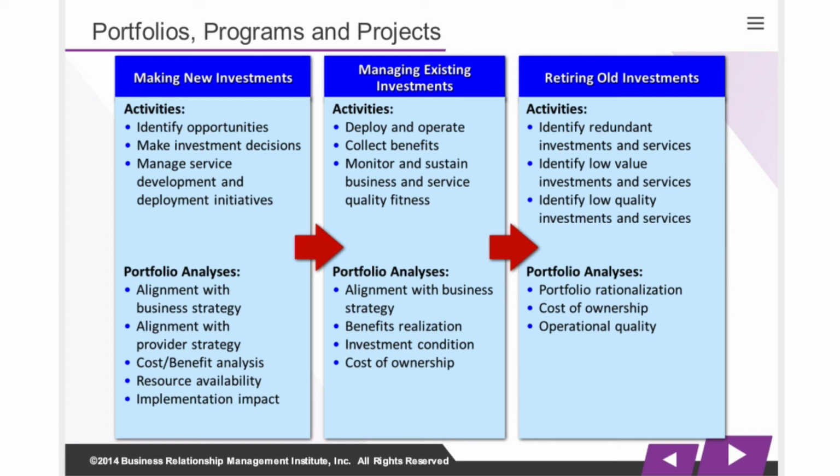It's easy to make the mistake of focusing on the first phase, making new investments. But most of the provider's budget is spent on existing investments, on existing services and infrastructure. IT investments, like other investments, have a useful life. They do not last forever. Most organizations spend a disproportionate amount of time on the first two phases of the IT lifecycle. Don't lose sight of the fact that some of your IT investments will need to be retired. The less you clean house, the messier things can get.